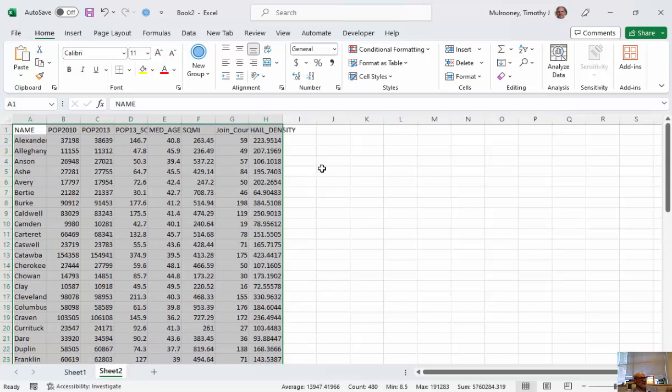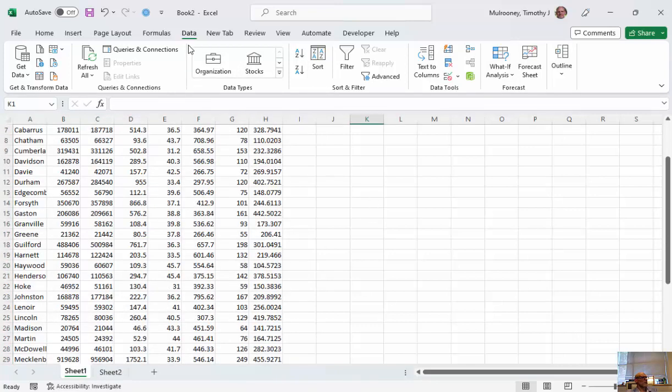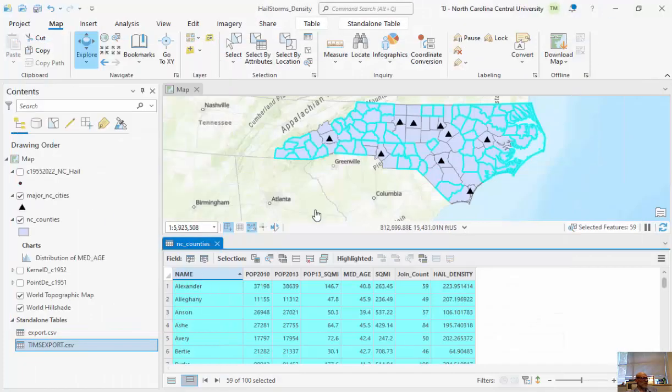And then now I can go and run my two-tailed t-test using my data analysis tools or whatever I'm doing here. So in summary, we've got really good ways that we can export these. And you notice these exports will also appear as standalone tables since they're not connected to points, lines, and polygons. So it's really important that we keep track of the data.